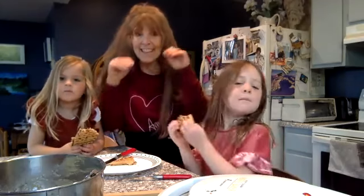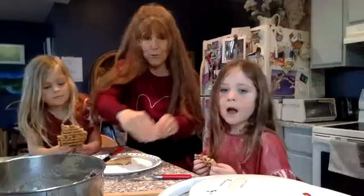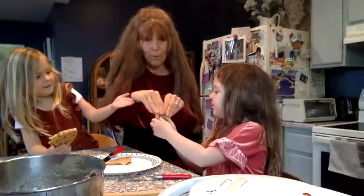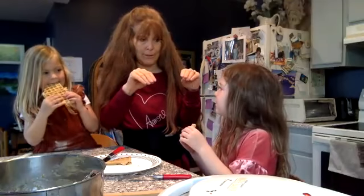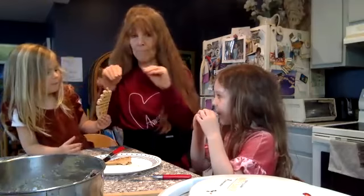Baby Shark, do do do do do do. Baby Shark, do do do do do do. Give me some waffle, Baby Shark. That's a really good waffle. There's two of us. There's two baby sharks. Okay. That's so good. Thank you.